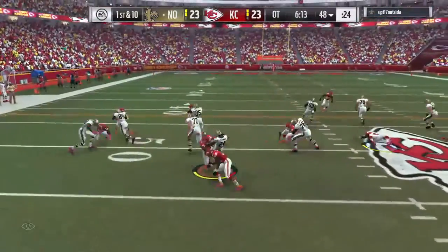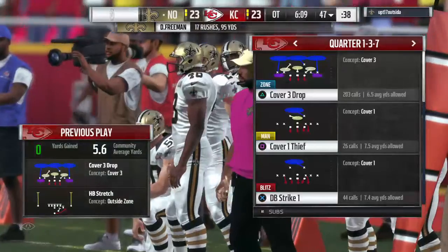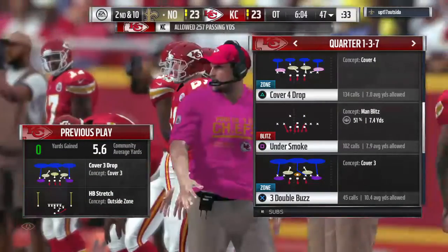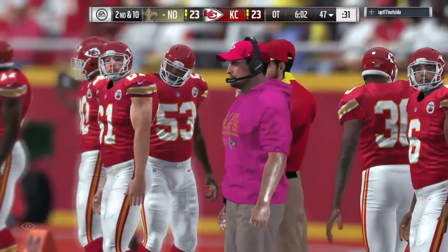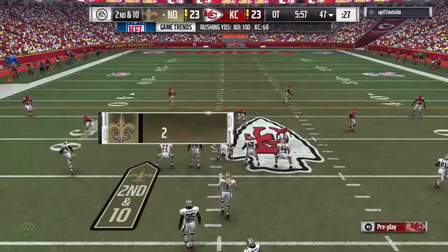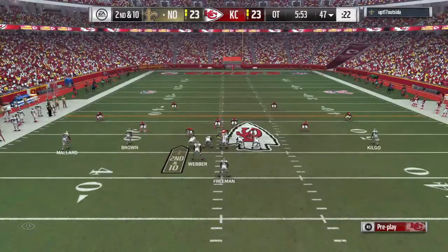The drive will start with a carry by Devontae Freeman. No gain on the play there, 2nd down. Well, he was stopped on that play, but he's had plenty of carries all afternoon. Every now and then the defense is going to win one, but I don't think they'll shy away from handing it to him the rest of the game. 10 yards still left on 2nd down. Possible run anticipation here as the D-line sandwiches together.